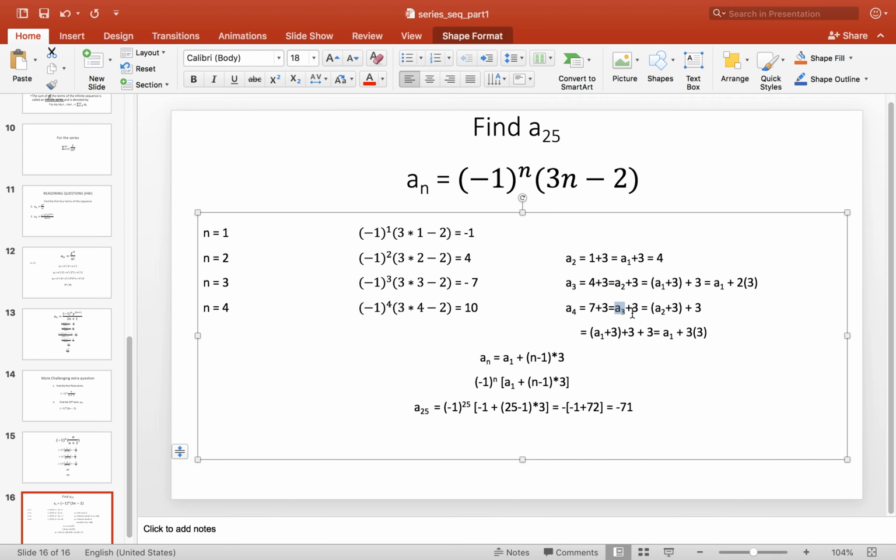So now remember, we still have a 3 here. Now A of 3 is the same thing as A of 2 plus 3, and A of 2 is the same thing as A of 1 plus 3. Now we have 3 of the 3s. There's 3 of them. 1, 2, 3. That's why I put a 3 here. So 3 times 3 is 9. Sorry, not 27. Beautiful. Okay. We're not done yet. Now we're starting to see a pattern.